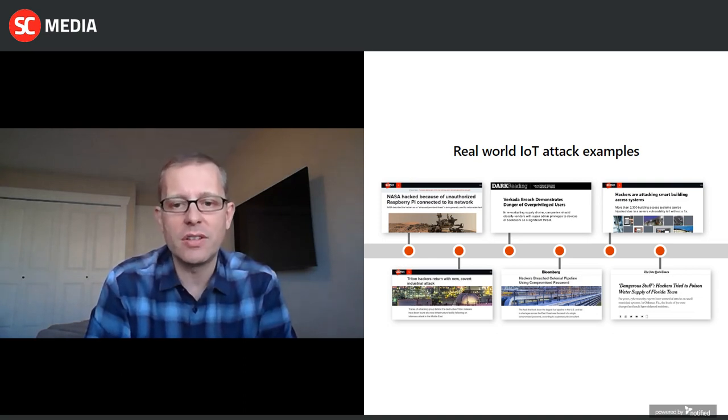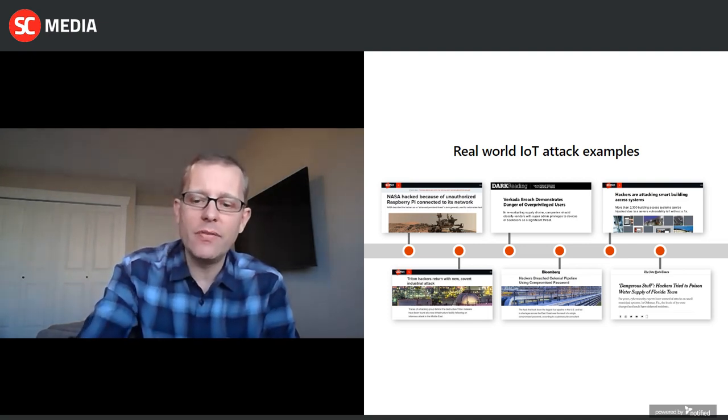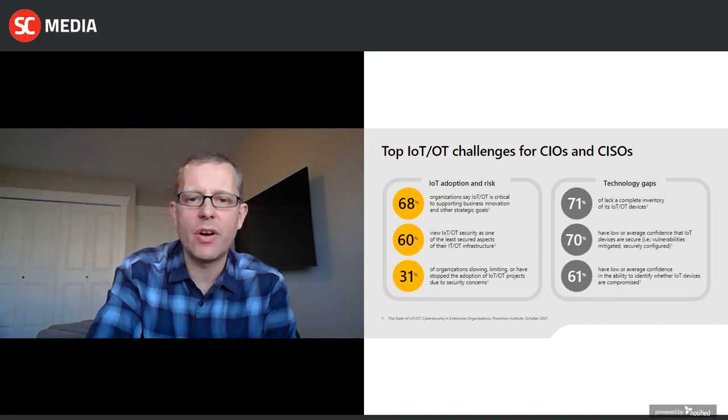They're also used for persistence. If you can evade visibility by going onto an IoT device, you can add an implant there, and you can do all sorts of things. You can persist over time, et cetera. So IoT devices are really a gateway attack to getting into the data center, et cetera. And as you can see here on the slide, there are a number of news stories that are pretty real. You have the NASA breach, which was really interesting. It's kind of an old one, but you have more recent ones where smart building systems are being attacked. There's a camera system here as well. And then we have OT attacks, operational technology attacks, like the Colonial Pipeline. So these attacks are very real, and they're increasing in volume.